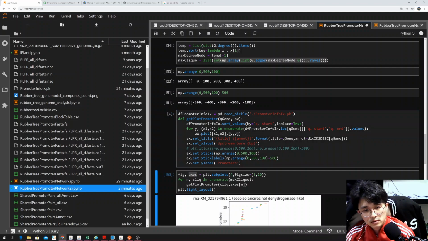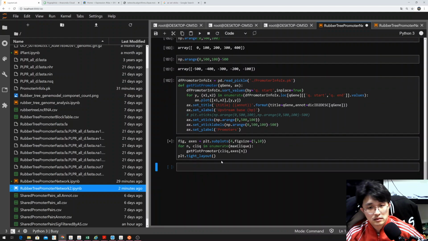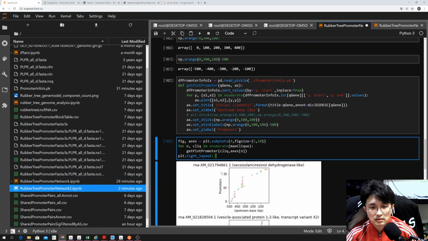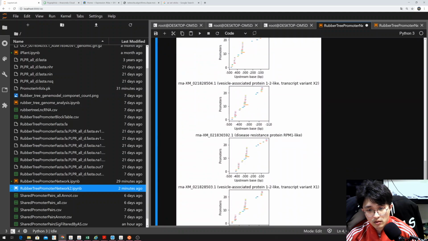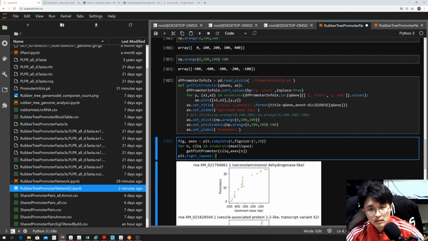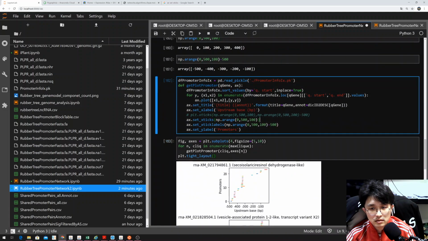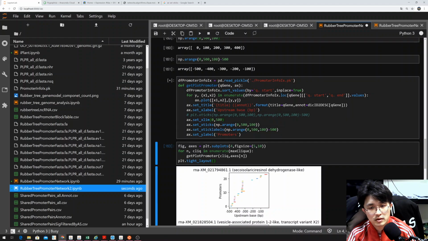So run, and run. Then we have this figure. But the problem is, actually, I hate it. I want to set the x limit. Set xlim. xlim should be 0 to 500.